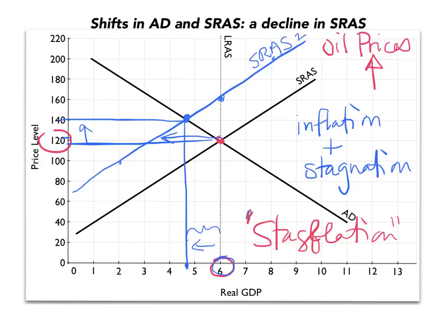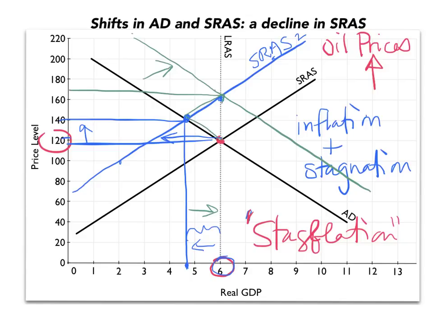You can see why policymakers freaked out a little bit, because really the only thing that government can do through fiscal policy is to move the aggregate demand curve. And if they move the aggregate demand curve upwards by cutting taxes or increasing government spending, you would have a solution to the output problem, but you would have created even higher prices. As you move up to this new equilibrium, inflation gets even worse. Likewise, if the government practiced contractionary fiscal policy to reduce inflation, they would have pulled the aggregate demand curve to the left, which would solve your inflation problem — now you would move back to a lower level of inflation.